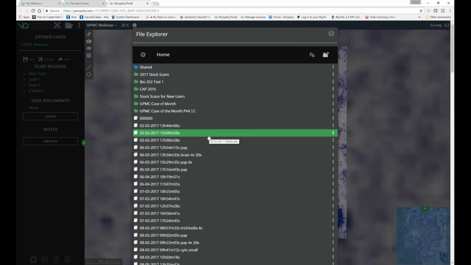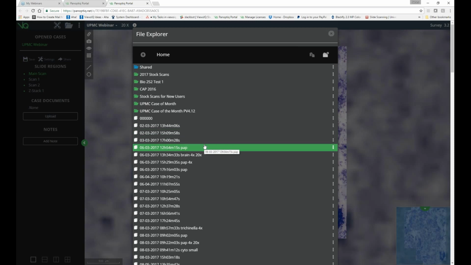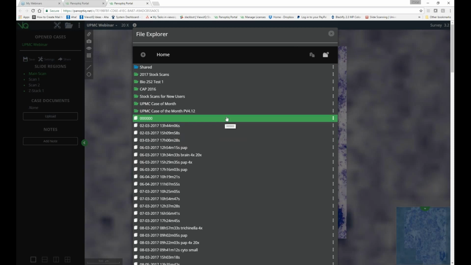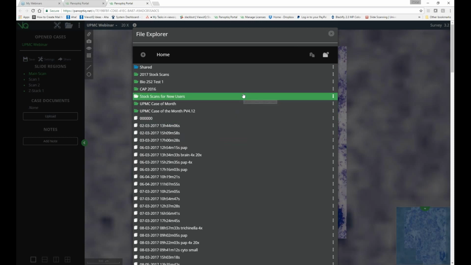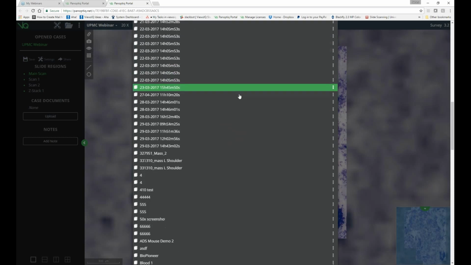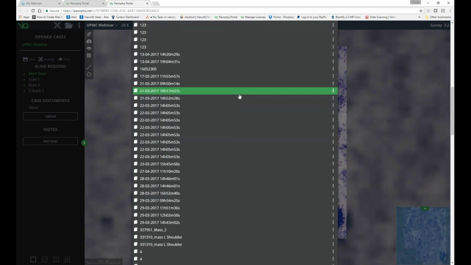It's not linked together. That's still a lot of work being done in digital pathology as a whole: how all of the systems will be linked together, how image storage works, etc. We've taken a small stab at that to allow storage of scans on the portal. Within the File Explorer, there's access to all of the scanned images.